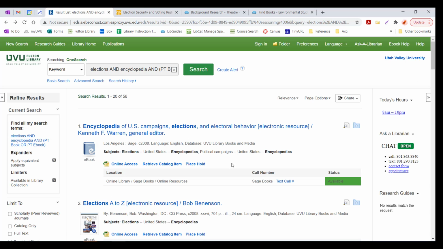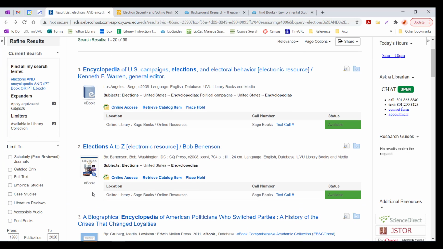Now, one thing your professor told you to look out for was to make sure that you're not using scholarly articles or just regular books in this assignment. You want to be using reference works. So encyclopedias, even though they're technically qualified as books in our catalog, don't count as just a sort of work of nonfiction. They're actually a reference work. So make sure that you're looking at encyclopedias and other things that qualify as reference works. Your professor also linked to a list of online encyclopedias that we provide access to within that assignment.